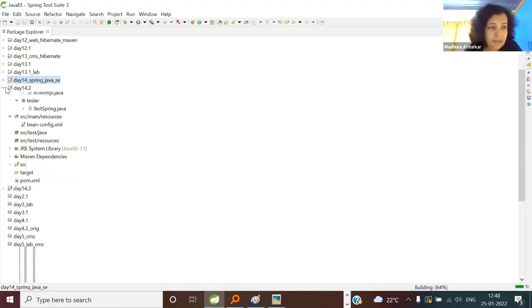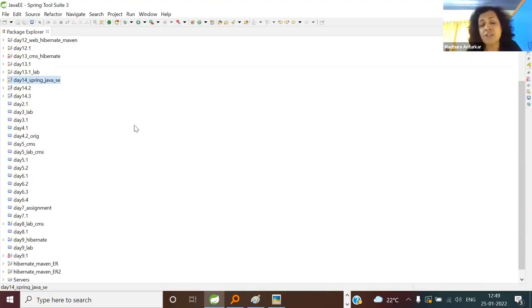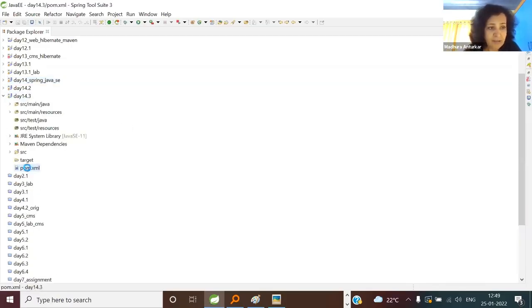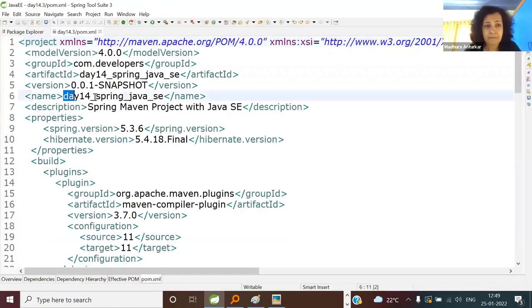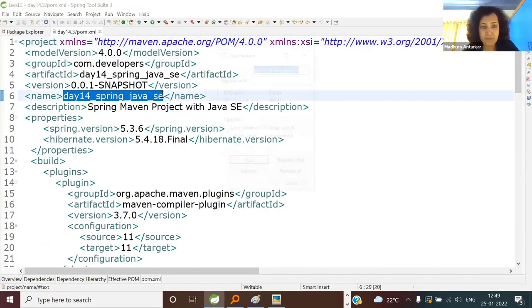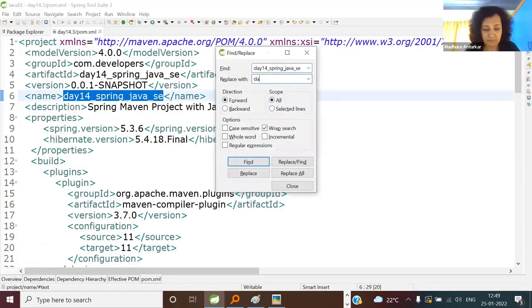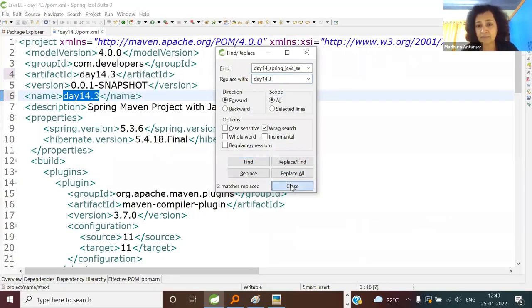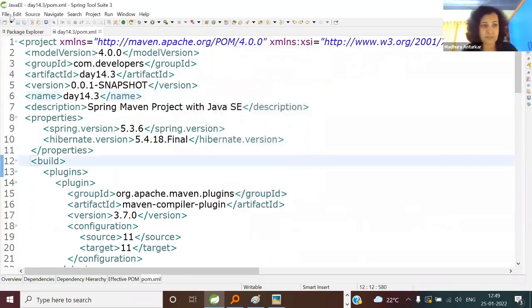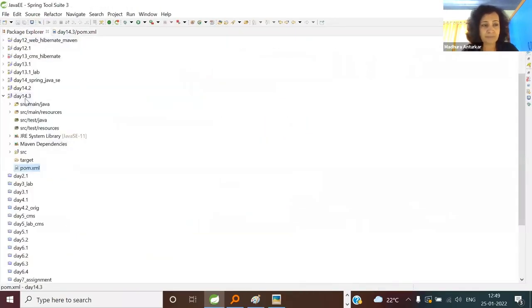And you can close earlier things. Now I'm not going to change. Singleton and Eager is the combination we'll continue with. And here, just form.xml. Make it all day 14.3. Replace all. And force update.